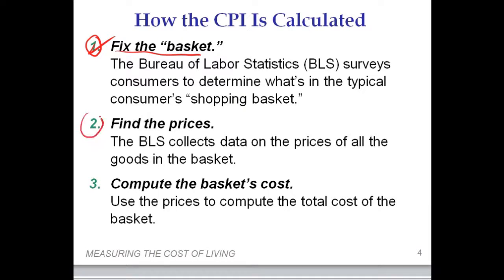Second, they find the prices for those goods that are in the basket. They collect data on the prices of the goods in the basket. Third, for those goods in the basket, they calculate the whole cost of that basket. They compare the cost of the total of the items in the basket for the past year and for each year that they are comparing it to. They use the same basket as the source of all the past information.